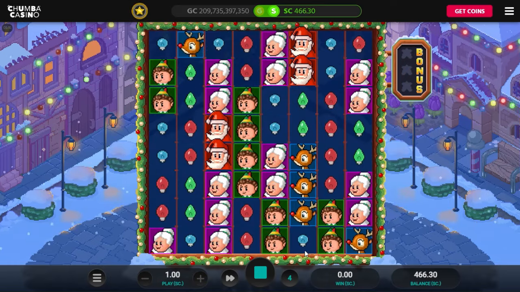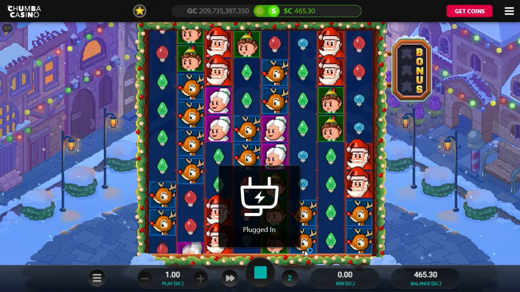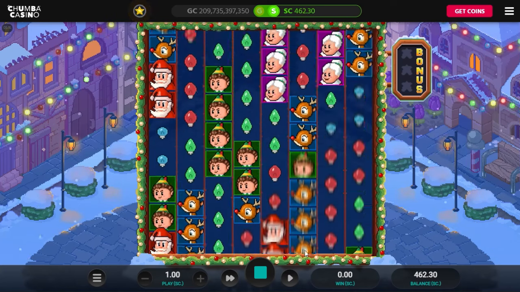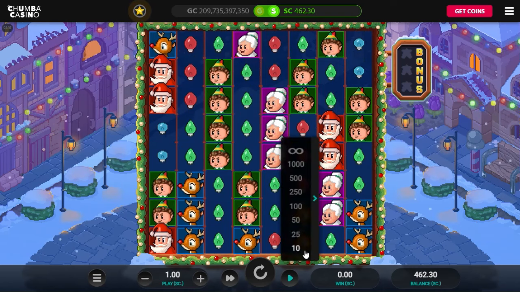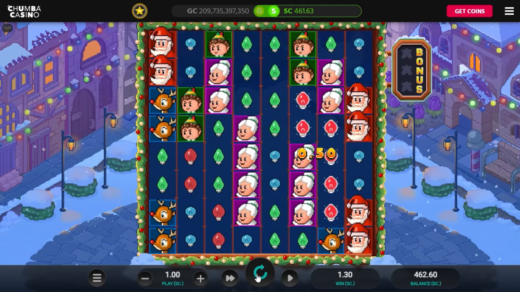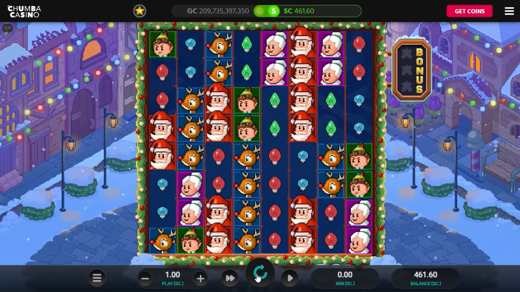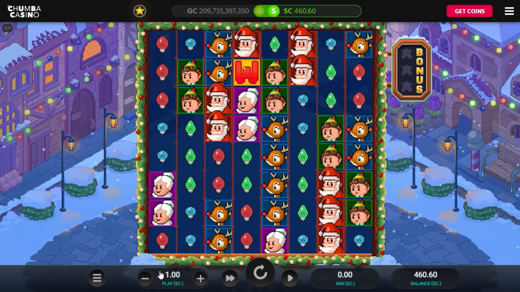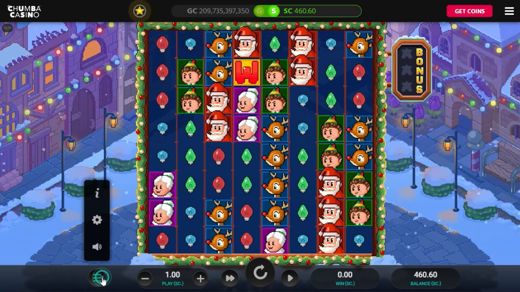I'm going to get in again. I was going to get the multipliers. I don't like that fast spin, though. That goes way too fast. I'm going to spin it instead. Still ahead on money. All right, should we go read the instructions? Wait, do we get any of that? Let's go read the instructions.